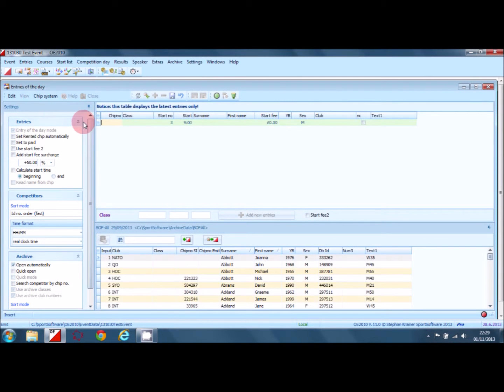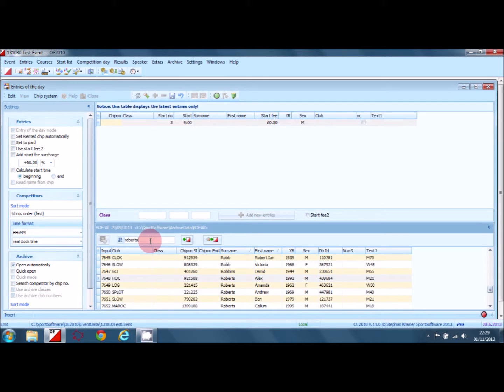In the previous video I showed how to search the archive and find a runner, but not all runners will be in the archive. So using our hypothetical Joshua Roberts, I shall search here, scroll down, and find that in fact there are no Joshuas here, so I need to enter the runner's details manually. That's simply a case of getting the blank row up here. If there's not an empty row available to type into, then you can click the green plus button there. But in this case I do have a blank row, so I'll start filling it in.